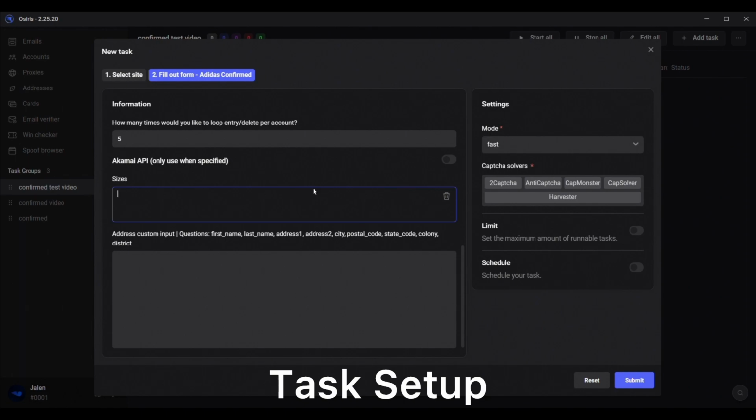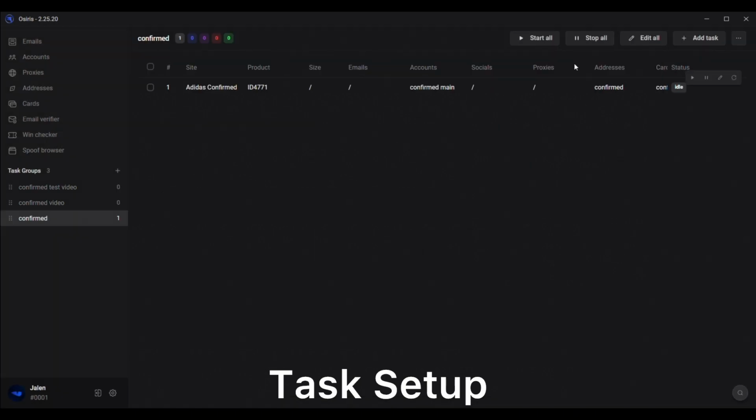And then sizes, you just select whatever size you want, but you have to select enter after putting it in. So 12, enter, 11, enter. Perfect. This is irrelevant to most of you guys. It only applies to Mexico, but if you are in Mexico, you can open a ticket or ask in support, and we will help you out with more information on that if you don't already know. Over here, you can just leave it in fast mode, and then you will just click CapSolver, and then easy as that. You don't really need to use any of these, and that's how you create your task.